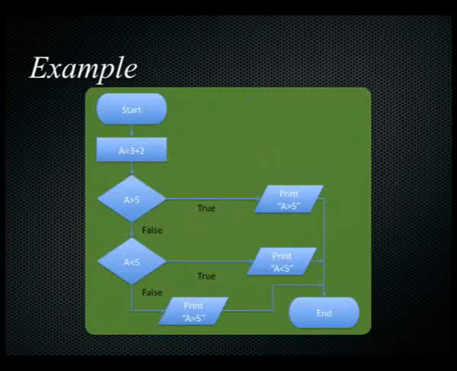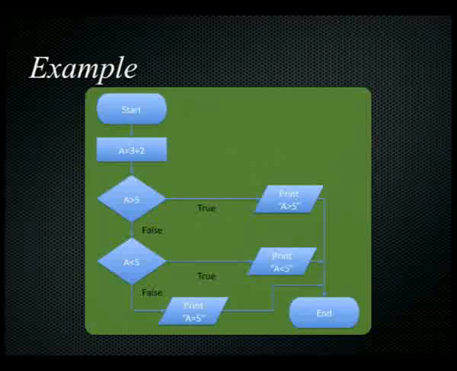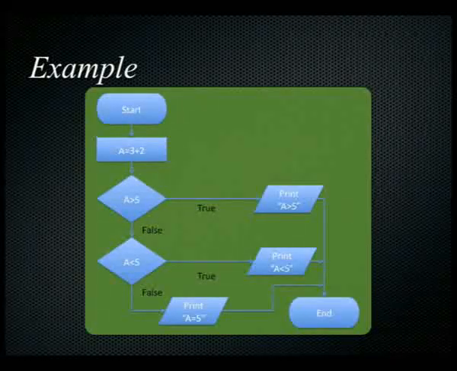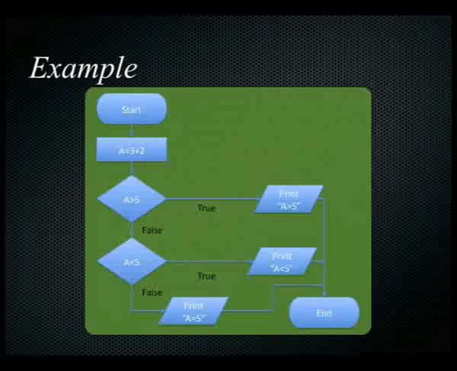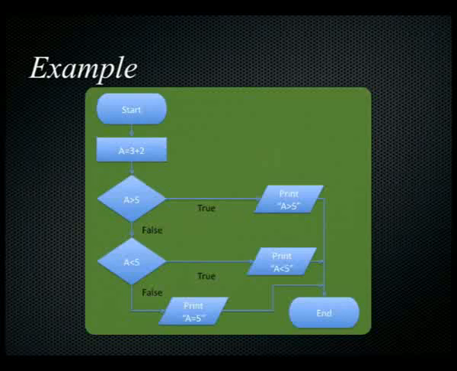If A was in fact less than 5, which it isn't, it would go down the true line and print A is less than 5 to the screen. But we know it's not less than 5, it's actually equal to 5. So because it didn't trigger the A is greater than 5 block, it's gone down the false path there and hit the A is less than 5 block. Because it hasn't triggered that block, it's simply gone down that false path, and of course if A is not greater than 5 and A is not less than 5, then it implies that A is equal to 5, so it gets to the input-output block there that prints A equals 5 to the screen, and therefore it ends at the end terminal block.